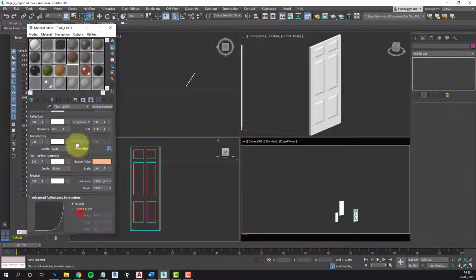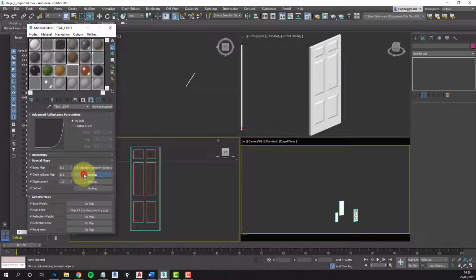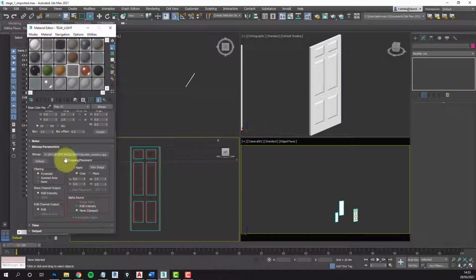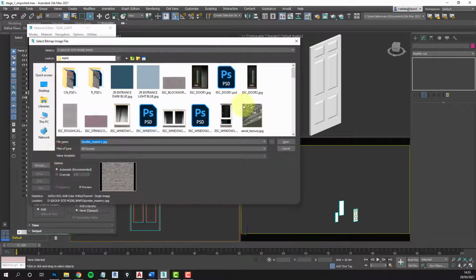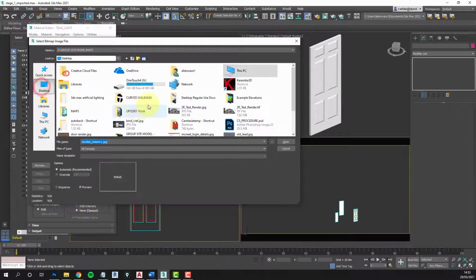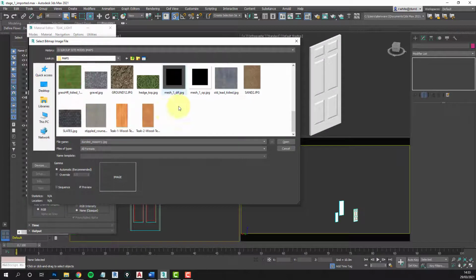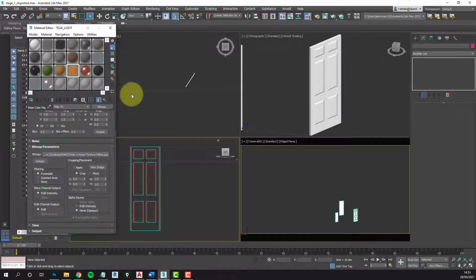Okay, we need to change the JPEG for something else. We've not got a bump map, so we can kill that off straight away, but we need to swap the stone picture for the picture that I've put into the maps folder in desktop maps. Okay, so I've got a couple of Teak textures, and these are all available in the materials library that's on my OneDrive. Okay, so let's use Teak 1 as the light one. There's not a huge amount of difference between them, but that's the same on the real door.